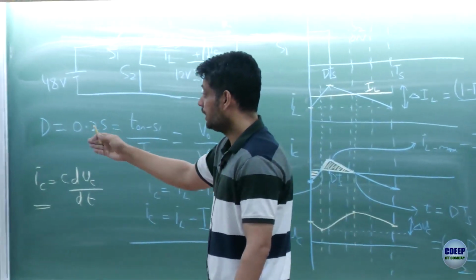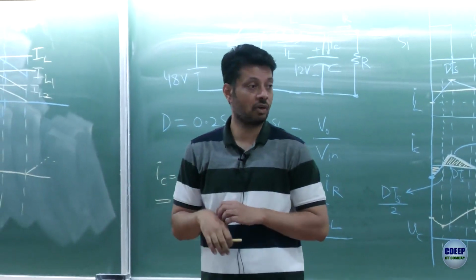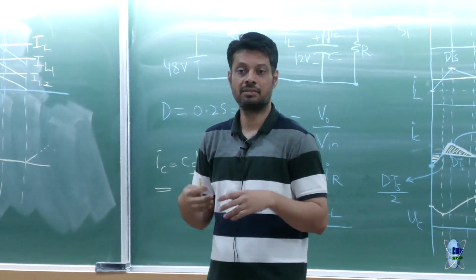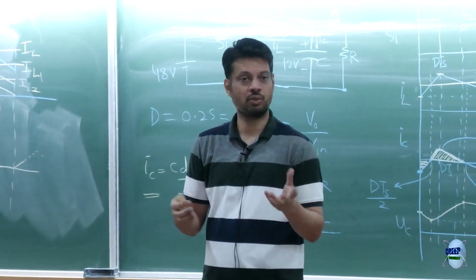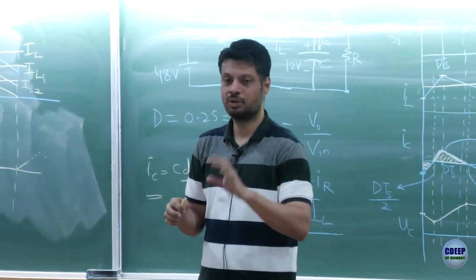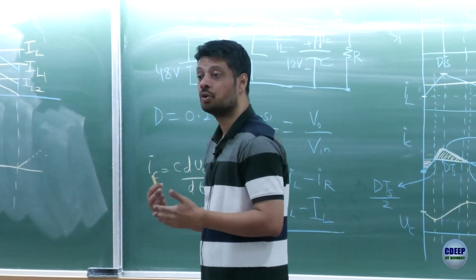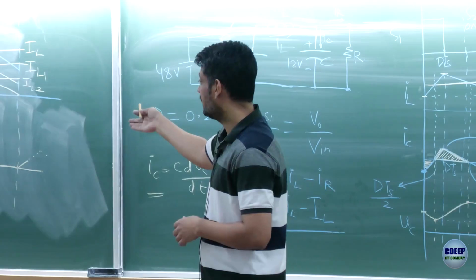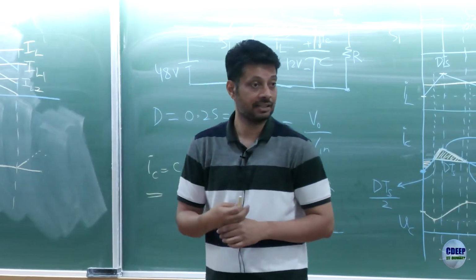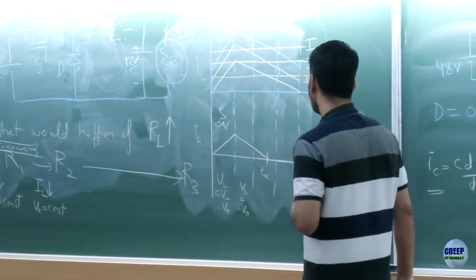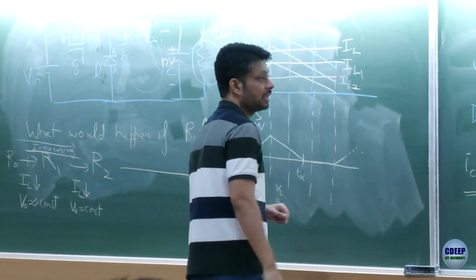So this is an important mode of operation, as we call it, because it is a very practical scenario. You use a DC-DC converter, the load is very light, let us say only a light is on, nothing else is on, or only an audio system is on. The converter is operating at a very light load condition, and this is the kind of waveform which would be there in that case. So there are names of these conditions. What are those names?